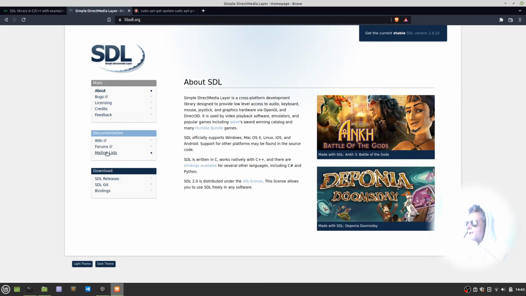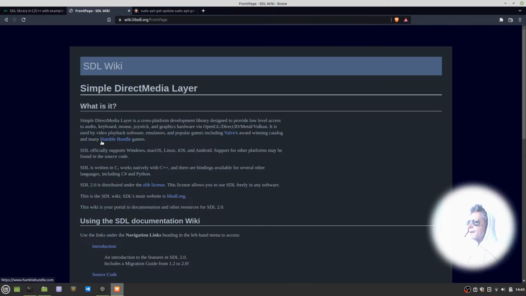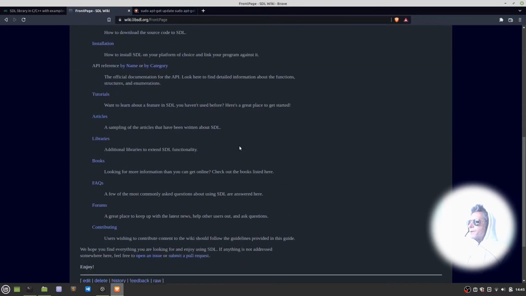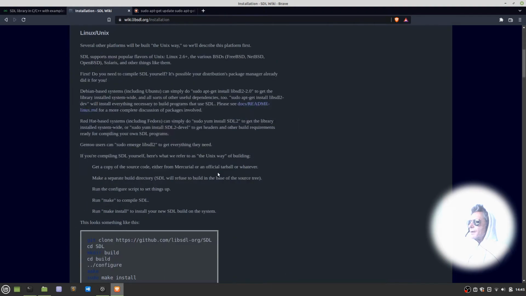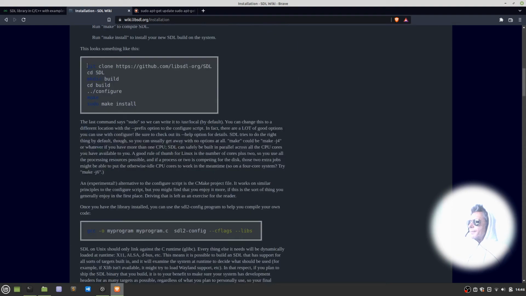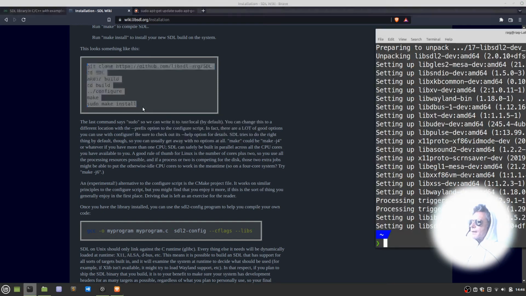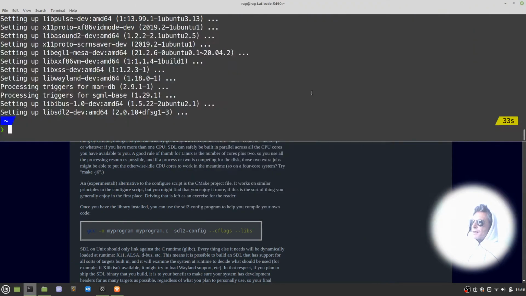This is where I was earlier. Wiki. Scroll down and installation. There we go. It's very dark. I know I like dark screens, but this is ridiculous.